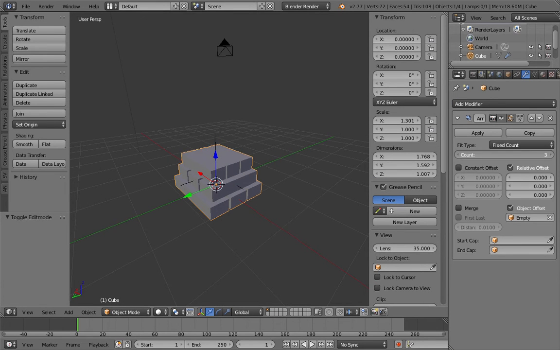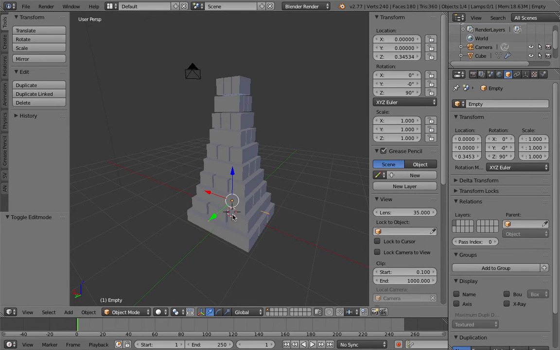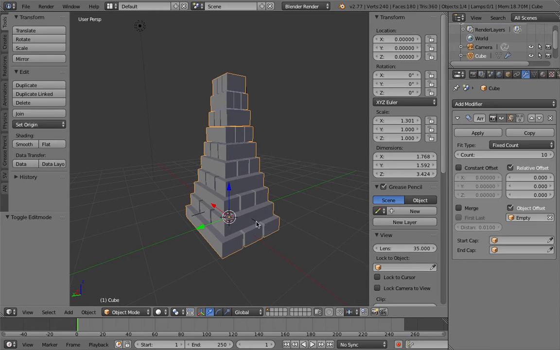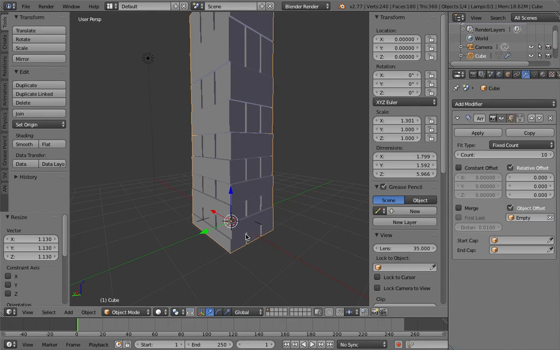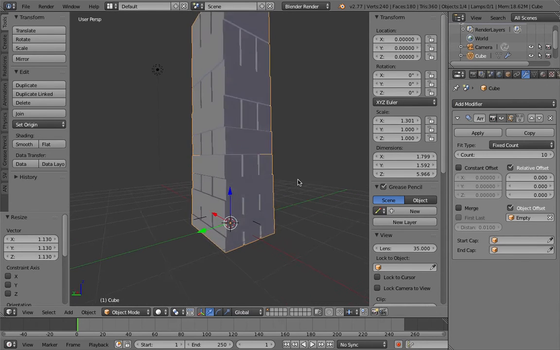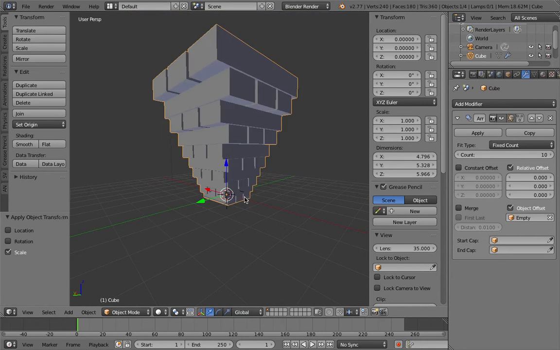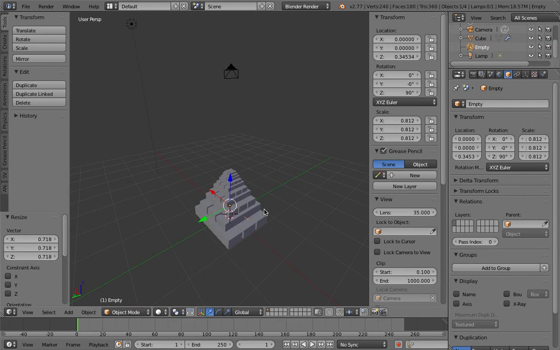Now we can increase the count. Looks like there's a scaling happening, which is weird. I didn't scale it here. Fix scale. Oh, actually, because we have that 1.3, just apply the scale. Now we have something that looks a bit like a pyramid. But it's a cool thing you can do with array.